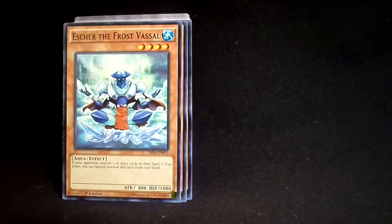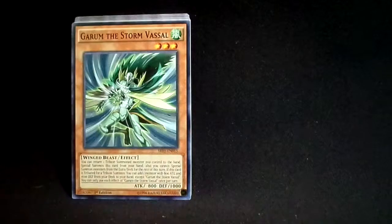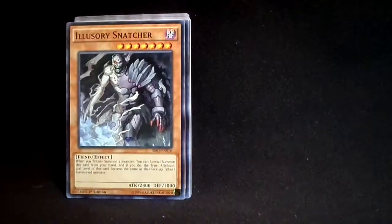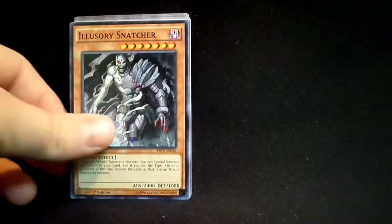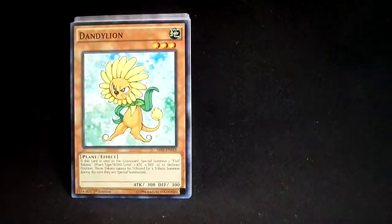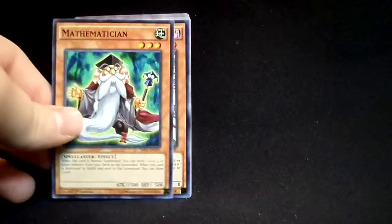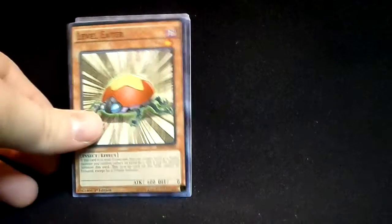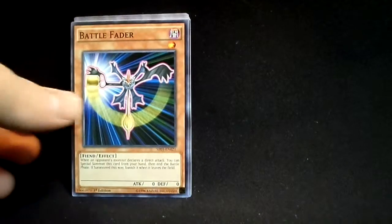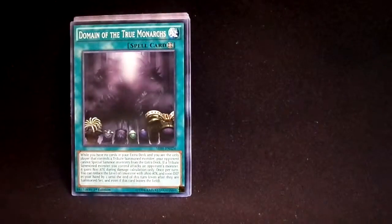This enhances the Monarch archetype as a whole by giving them some support in the form of monsters, because all of them require tribute monsters in order to summon them, in order to activate their abilities, so it's really nice that they've included a series of monsters specifically designed just for the Monarchs as their tribute fodder. The deck also contains a good selection of Monarch support spells and traps, which make this deck a very good jumping off point for a Monarch enthusiast to build a pretty decent Monarch deck.